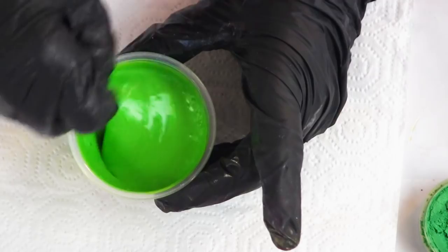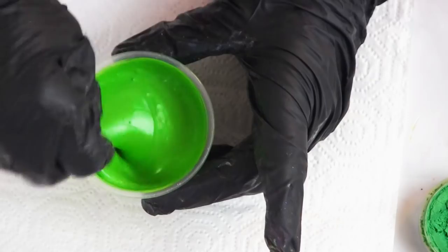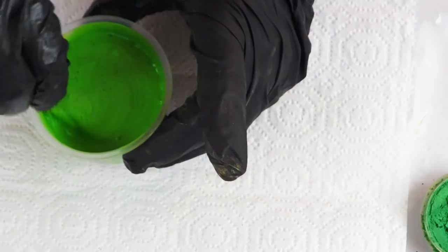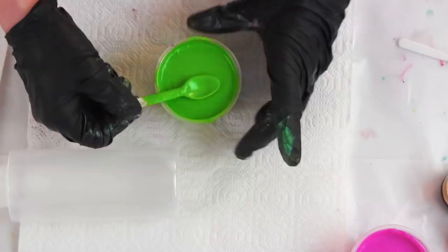You do want to give the color a chance to dissolve. These are not mica pigments. While there may be mica in them to make them shimmery, there is still color molecules that need to break down and dissolve. So you're not making instant coffee, but this is a heck of a lot easier than what it used to be of mixing the pigments in a thick enamel and then trying to add water and then add pouring medium and add water, and we've cut all those steps out.